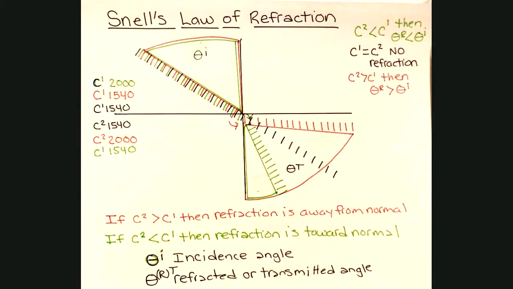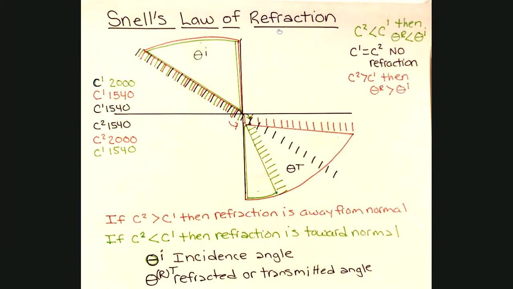Okay, I want to begin by explaining what Snell's law actually is. To help you remember, it's Snell's law of refraction. You'll always remember it has to do with refraction. Basically, what it does is quantify the refraction, as far as whether the incident angle is larger or smaller than the refracted angle. So it's a quantitative analysis of the refraction.